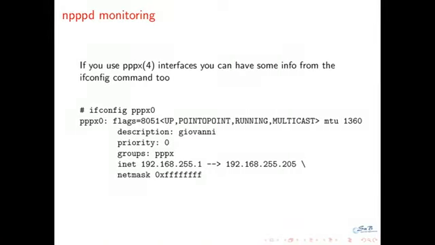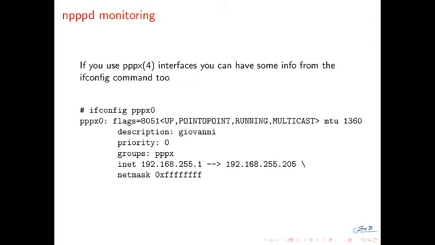If you use pppx, you have your interface, and in the description of the interface you get the user who is connected to this interface. So by simply typing ifconfig, you can see which users are connected on the VPN. Then there is a pppx group, which groups all pppx interfaces. So in PF you can filter for the interface group pppx, so you can, for example, do traffic shaping or whatever on the VPN.